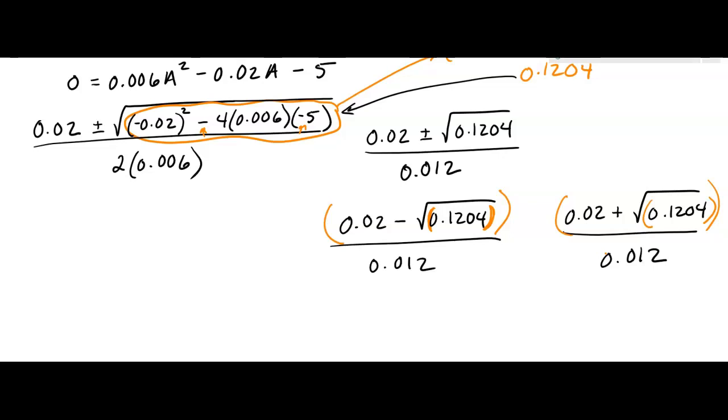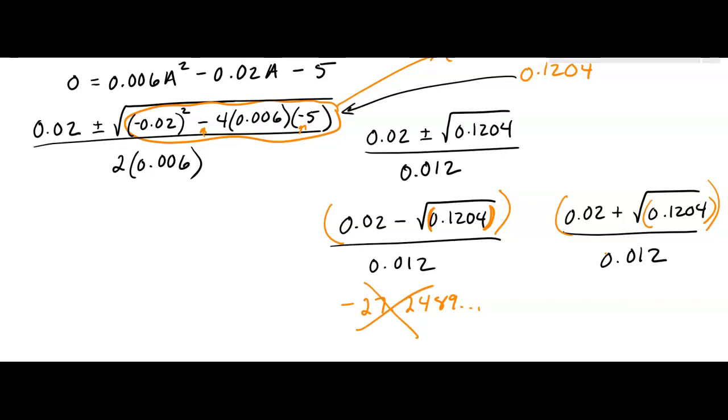Okay, so I'm going to talk it out how I'm putting it in my calculator. I'm opening a parenthesis. I'm doing the one on the left. I'm opening a parenthesis, 0.02 minus the square root button. The parenthesis is already there. 0.1204. Close the parenthesis, close it again, and then divided by 0.012. And I'm getting like a negative 27.2489, something like that. Okay, now if you remember what this problem was about, it was about finding age. Well, I don't think the man is a negative age, so I'm going to say that's not going to work.